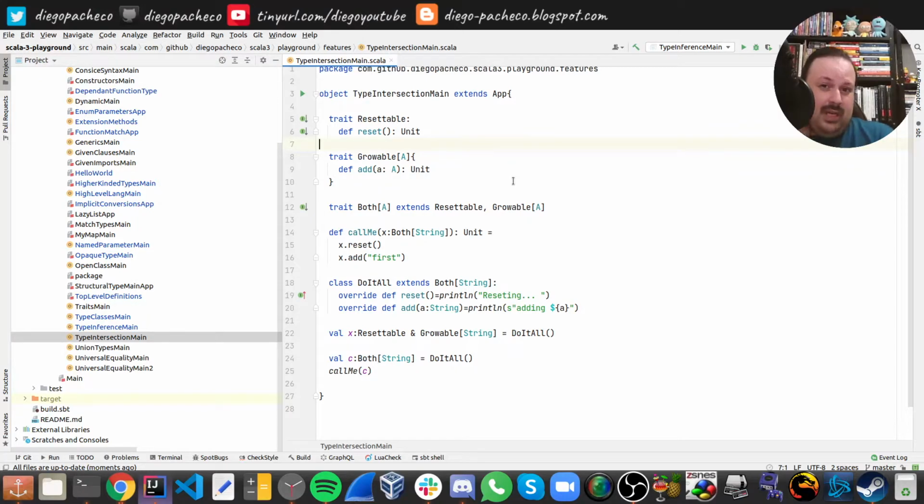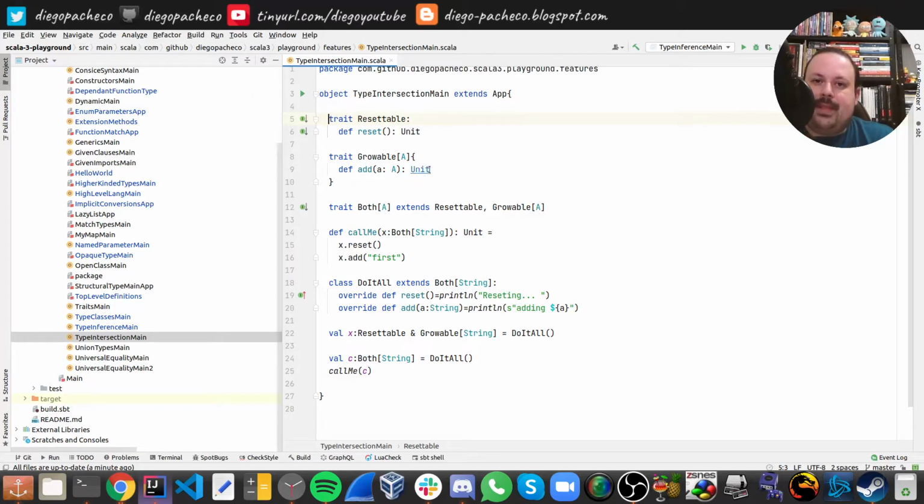Now we are approaching the last things. This is something I still have mixed feelings about. I don't know if I like it or hate it, but you can do type intersection, all right? A type intersection is basically the ability to receive both types, and they don't necessarily need to be on the same object graph or the same object hierarchy. In Java, Kotlin or Scala, when we want to receive this type or that type, we often create a trait, interface or abstract class on top, and make both implement it. Then in our method or function, we receive the higher one, the interface or the abstract class. But you don't need to do that, right? So let's get down to that.